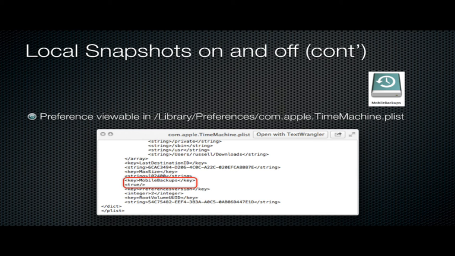It is worth noting that if you turn off Time Machine and then turn it back on, local snapshots will be turned back on for portable computers if currently disabled. You must execute the disablelocal command again to disable local snapshots. As well as disabling local snapshots to delete them, you can turn Time Machine off, which will also delete all existing snapshots. Note that this may take a while to delete.